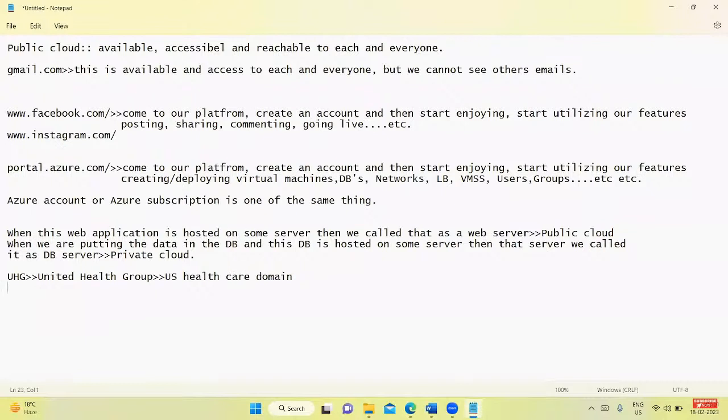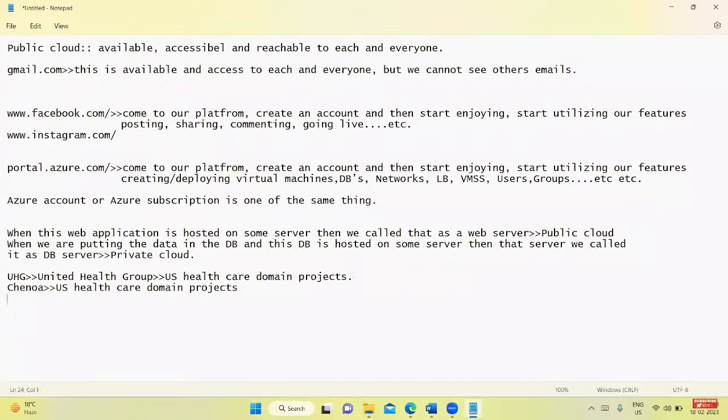We are having one more company. Let us call it Genova Information Software Services. This company is also mostly working on US healthcare domain projects.